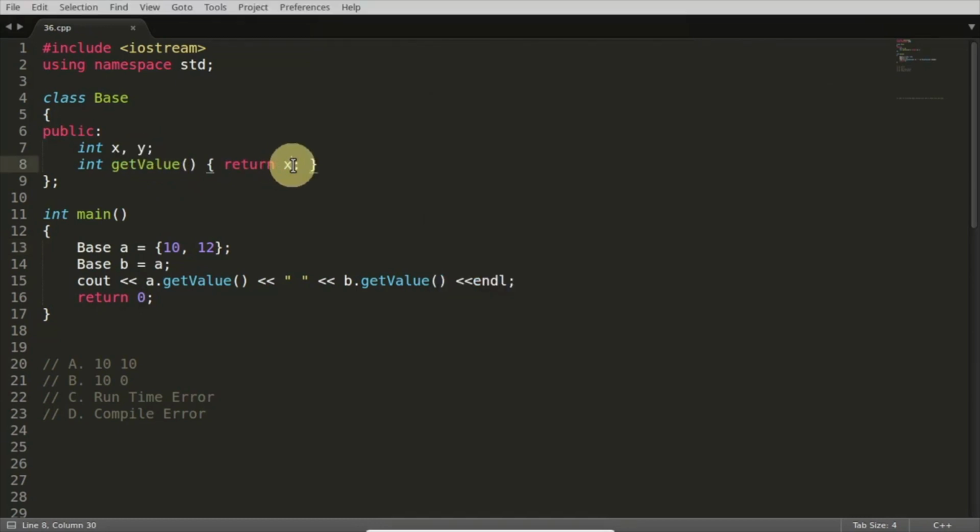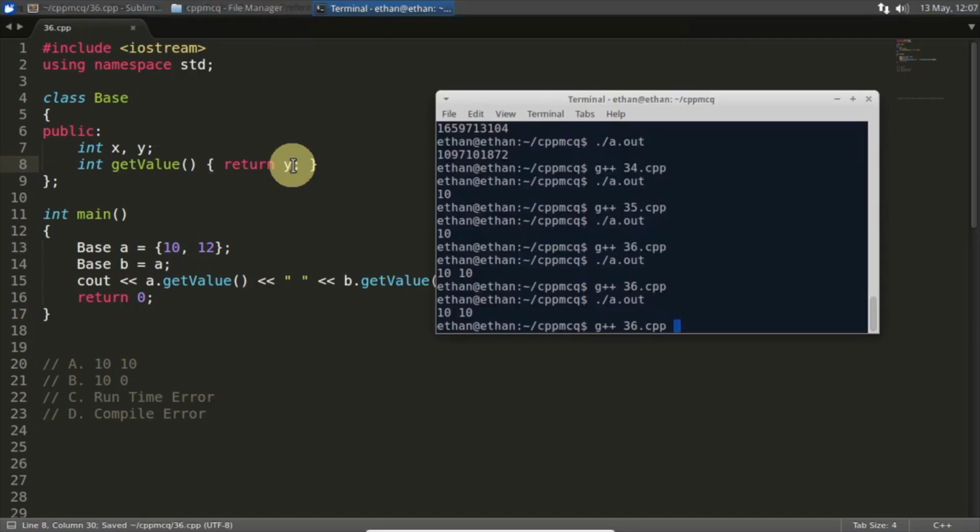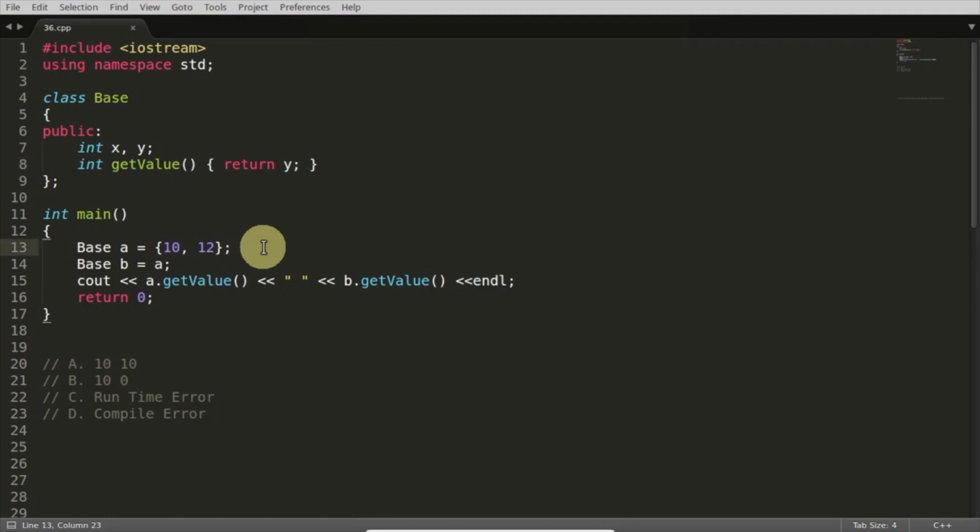This time if I return Y, it will return Y. See, 12 and 12. Okay, so this will go to X, this will go to Y. So this is perfectly valid code here, and you can consider this a C style copy. We used to initialize data in C like this, and this is perfectly fine. But in C++, it is calling constructors, but still it looks like C type member initialization, and it really works in C++ as well. Okay, so let's look at the next question, and please, if you have any comment, please ask.